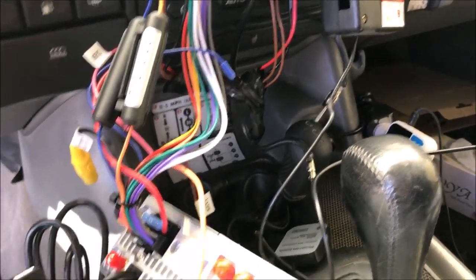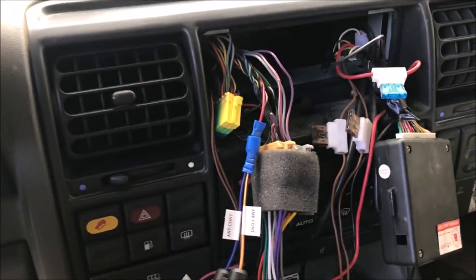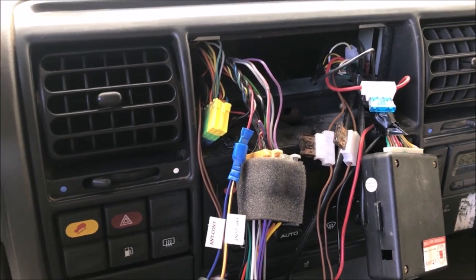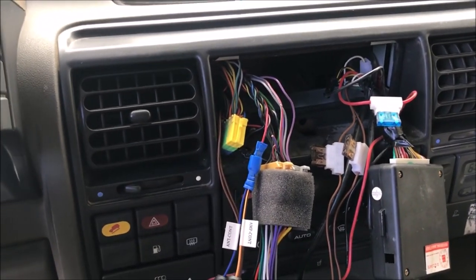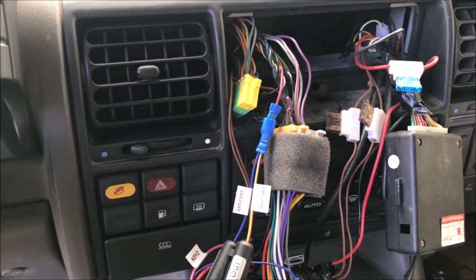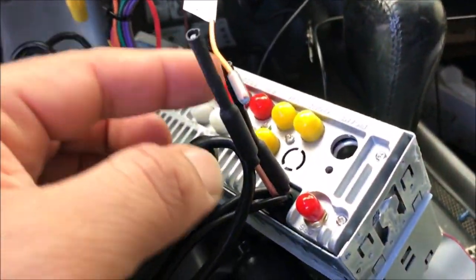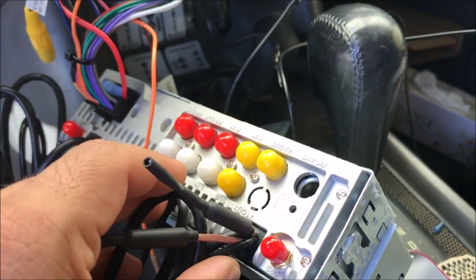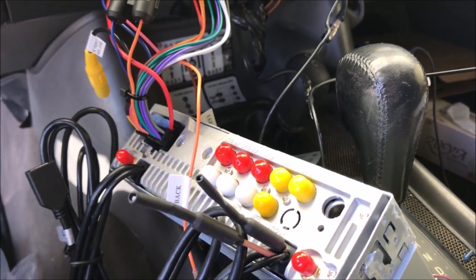Now I need to figure out where I can put my USB cables, which I can easily use. I need some modification around, and also I need to find out the way where I can take out the antenna's wire. And also one more thing, I'm planning to put a headrest monitor. Once we fix that, I'll show you how I fix that.